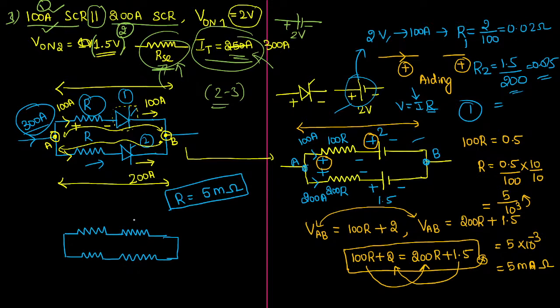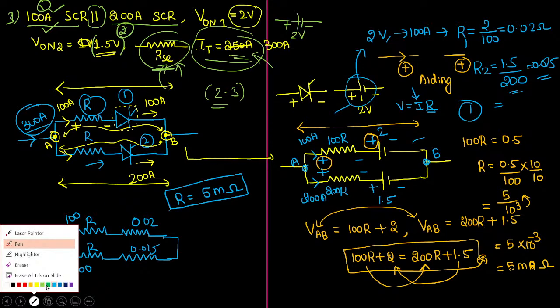So here this resistor value we know, 0.02 ohm, second one is 0.075. Now this R value is not known, but the current flowing through the SCR is known. This is 100 ampere. Second one is carrying 200 ampere. Injected current is 300 ampere. Everything is known to us. Now basically how will you apply the current division rule? Sir, it is very easy.